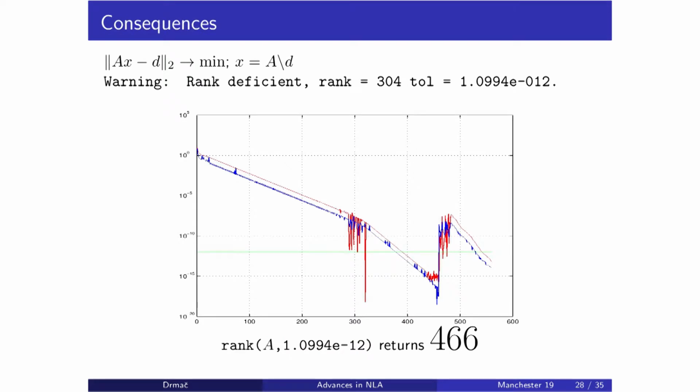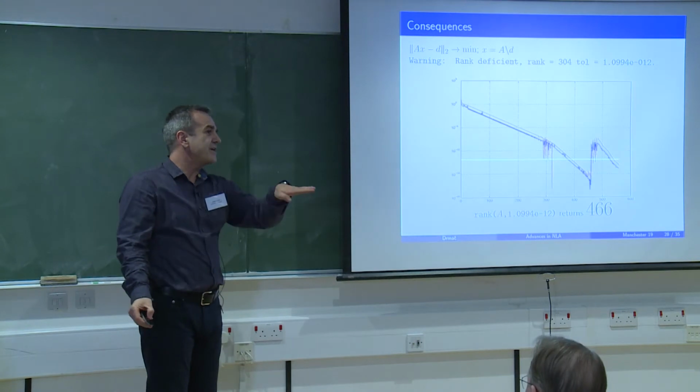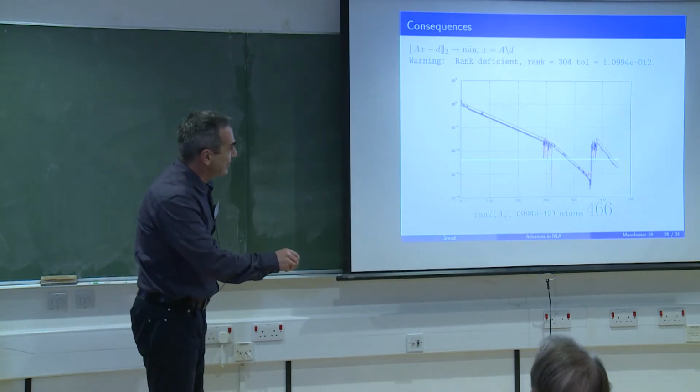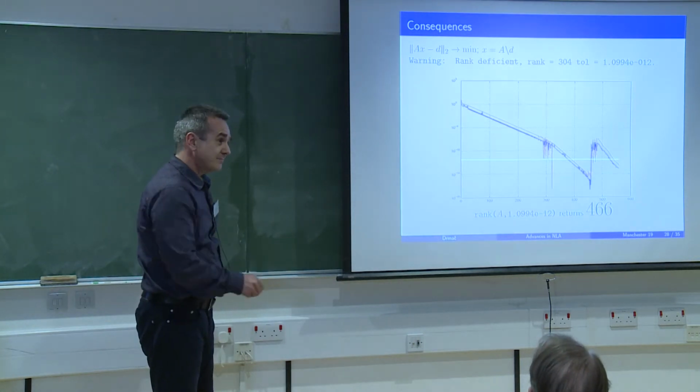Consequences. Let's say you do least squares in MATLAB. You get rank 3 or 4, although the rank is 466. So in the least squares, you mix like 150 dimensions, because this is the diagonal of R, and this is the first moment at 3 or 5 where the diagonal entry touched the threshold, and then backslash assumes the rest is even smaller and would truncate. But it is not small, it just rebounds and so on.